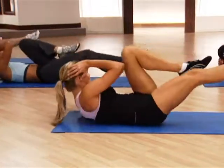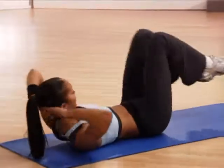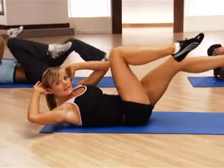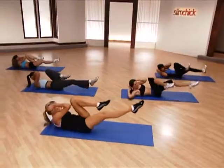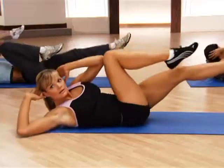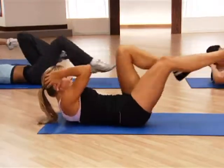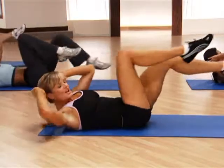Good. Nice, slow, and controlled. Let's do 20 total of these. Feel this in your obliques, come up and rotate to either side. Let's do three more. And last one. Good job.